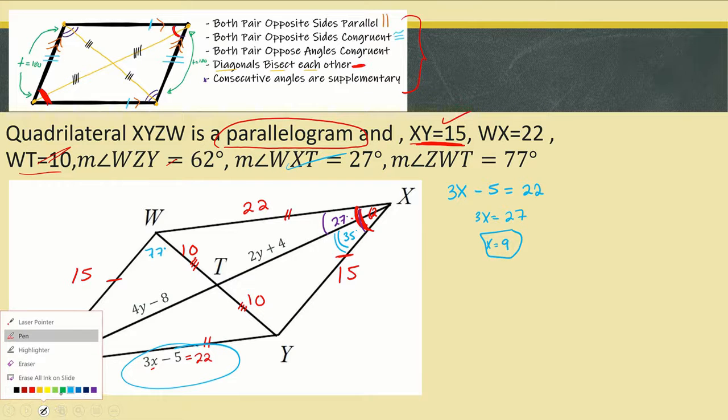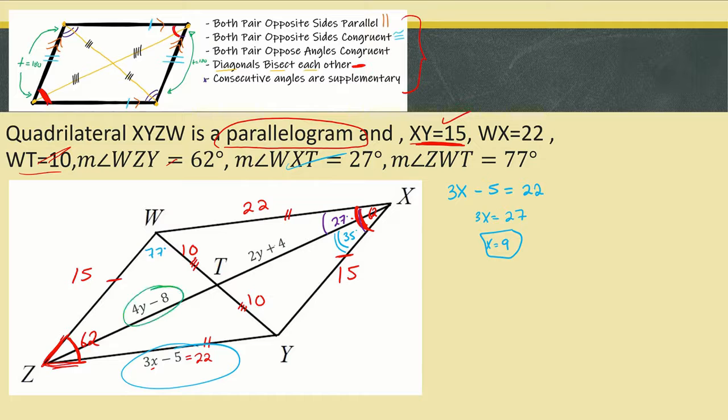The second thing, how we solve for y, is knowing the fact that that diagonal is being bisected, which is telling me that these two parts of the diagonal are going to be congruent. So if they're congruent, then we set up my equation: 4y minus 8 equals 2y plus 4. And we're going to solve for y. So we subtract 2y from both sides, so we get 2y. And then we add 8, which is 12. And then we divide by 2, and we get y to be 6.